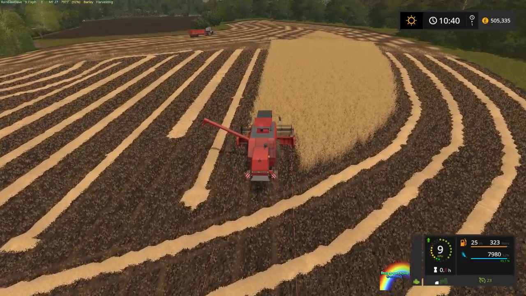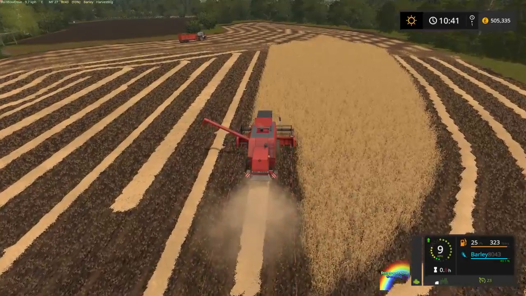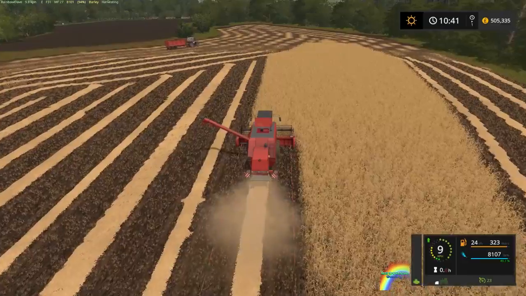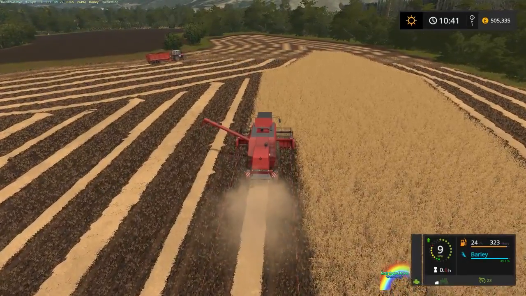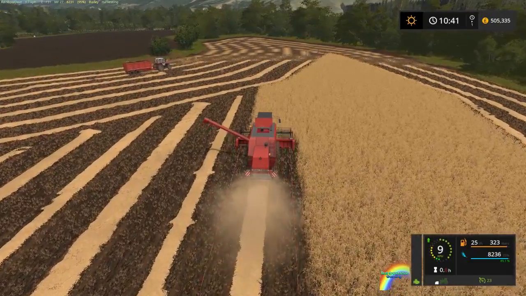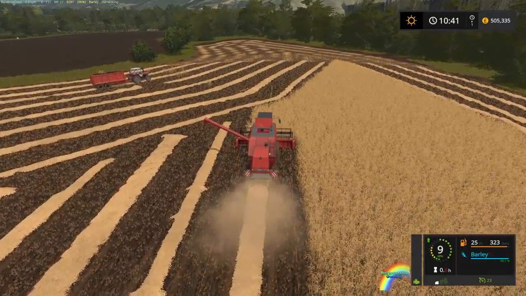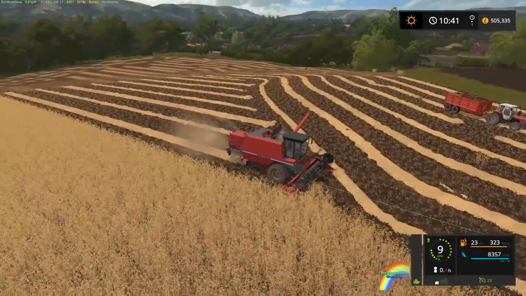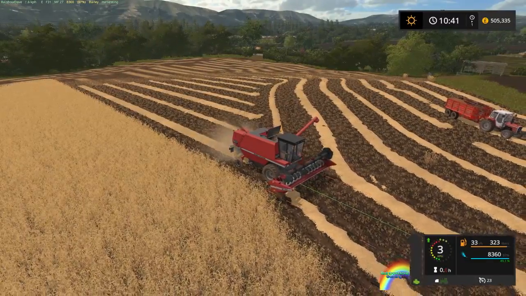So we are going through this barley at a nice speed. We will be forced into ploughing these fields, but I do have a reasonable sized plough, don't worry. I have the 6 furrow Amazone plough. I can't remember what plough exactly I bought, but there's a 6 or a 7 furrow plough. We'll get it done as quickly as we can. We won't be using all of the fields on this map, unlike previous attempts at testing maps. I'm just going to use the starter fields for now.